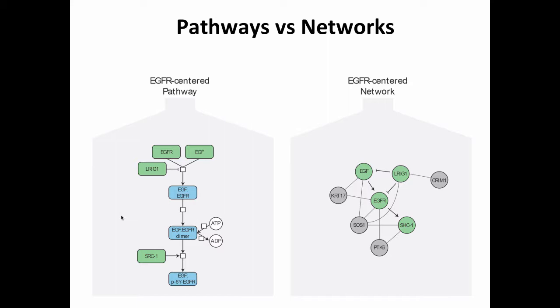You could argue in some ways that the view that we have in pathways is somewhat abstract. It's something that was created way back in the mid 20th century. Pathways have been around for many, many years, but they're something that researchers have created. Networks are less abstract, but they lose a lot of that rich information that you find in pathways, like particular protein states and other regulators and activators that modulate some of these reactions. But the bottom line is both approaches are very complementary, and they help us to learn a lot about human disease.